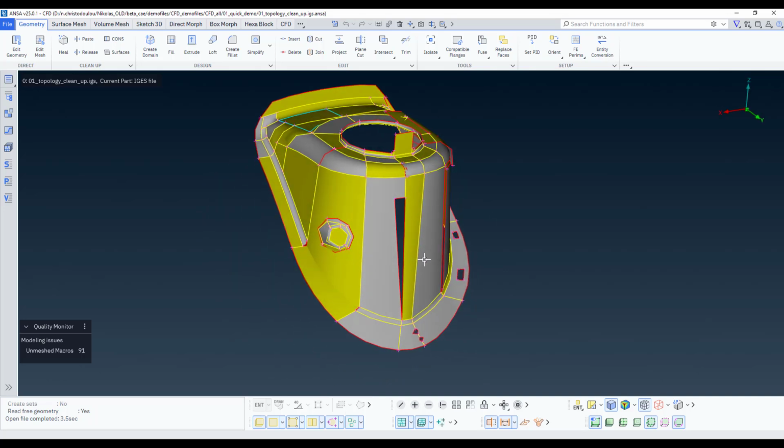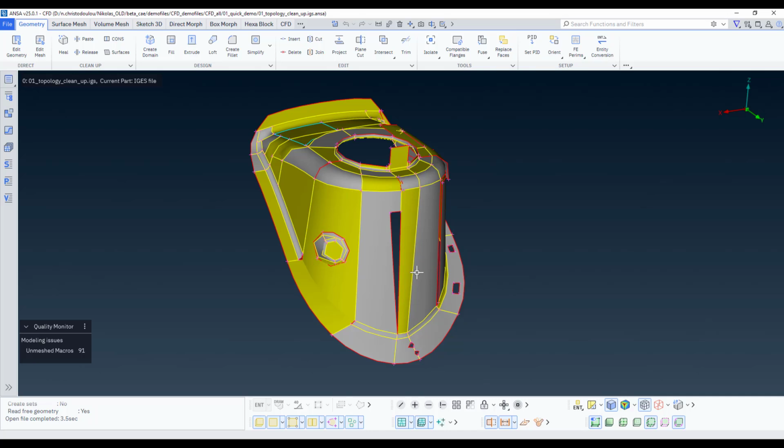Today we are going to have a look at how you can perform the actions you did in the past in our new graphical user interface. ANSA had the classic graphical user interface for close to 30 years, but now there's a significant improvement. We have changed from the classic module button that you used to know to the ribbon pages. Now ANSA is more fresh, more user-friendly, and it provides an easy way to increase the productivity of the user.